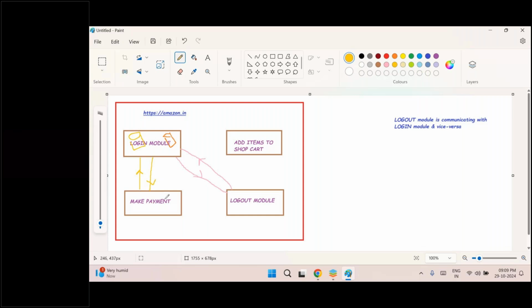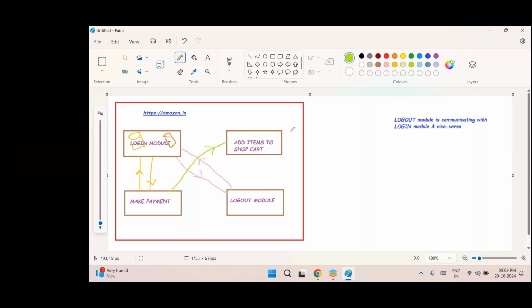Now, assuming that the user is logged in, make a payment got a response that the user is logged in. Now that the user is logged in, what is the second prerequisite? Make a payment has to check whether there are any shopping items in the cart, right? Without items in the shopping cart, you will not make a payment, right? So this will make a function call to add items to shopping cart and says, looks like the user Kiran is logged in and he wanted to make a payment. But tell me, did he add any items in the shopping cart?